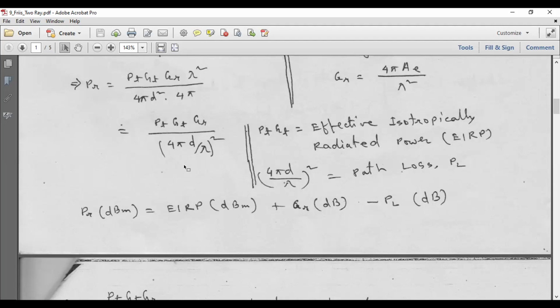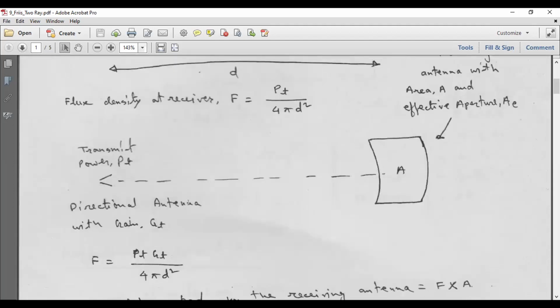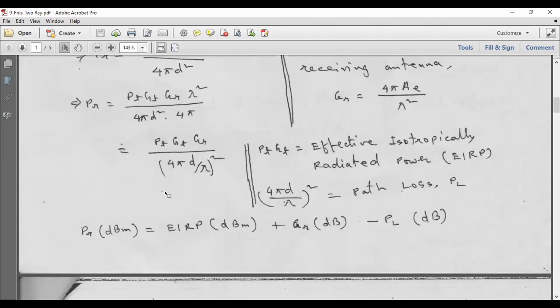So, sir, it's kind of like that. We are separating all the variables and then doing the log. We are just keeping the PT, the PT GT part, or what you're sending from the transmitting end. Yes, sir. Then we have different things to consider separately. Path loss affects you in one way. The GR that you are dealing with at the receiving end has no bearing on what you have on the transmitting end. So this is something to work on.